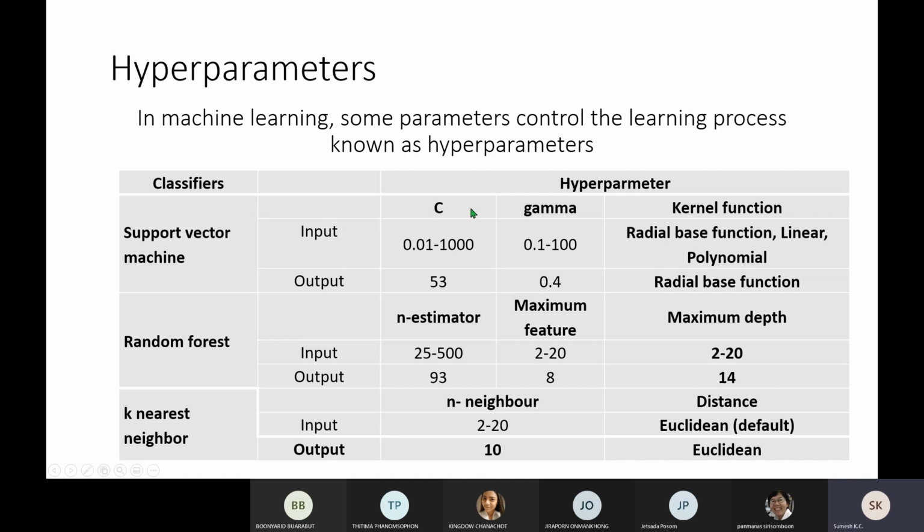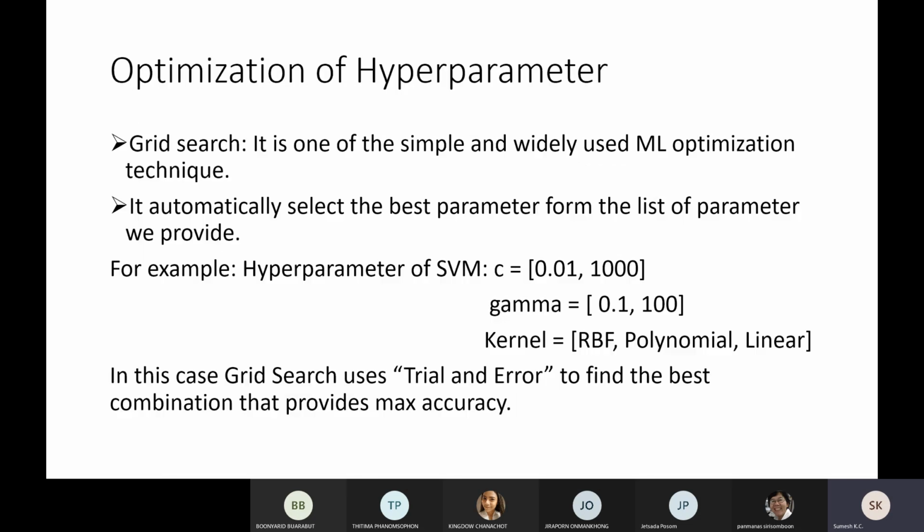There is no exact value of C, there is no exact value of gamma, and there is no exact kernel function that can give a good result in all cases. So in my case I got the output of C as 53, for gamma 0.4. So how do we get this output? It is from the optimization of hyperparameters, like grid search.